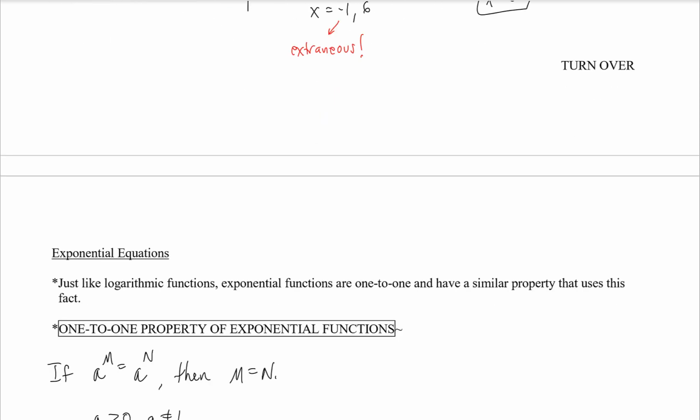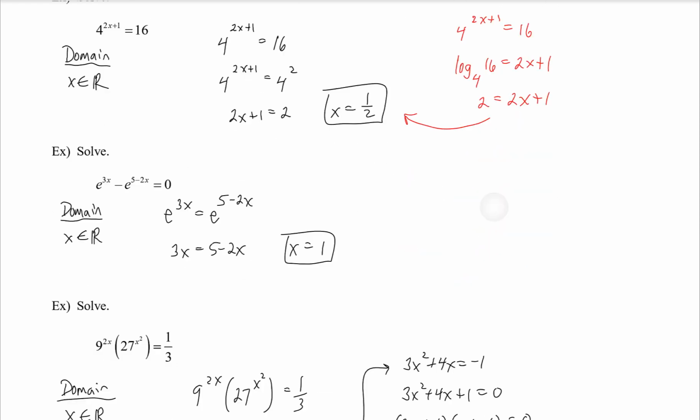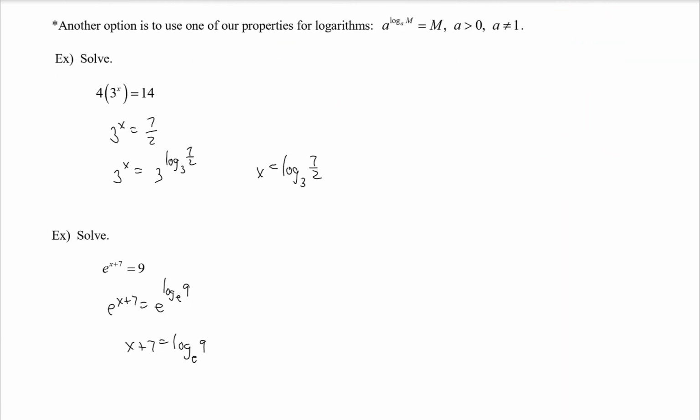And then for the exponential, again, exponentials are one-to-one, so we can modify this one in a similar fashion. If any two numbers are equal, then their exponential functions are equal, as long as, again, the exponential functions have the same base and that base is positive, not equal to 1. Okay.